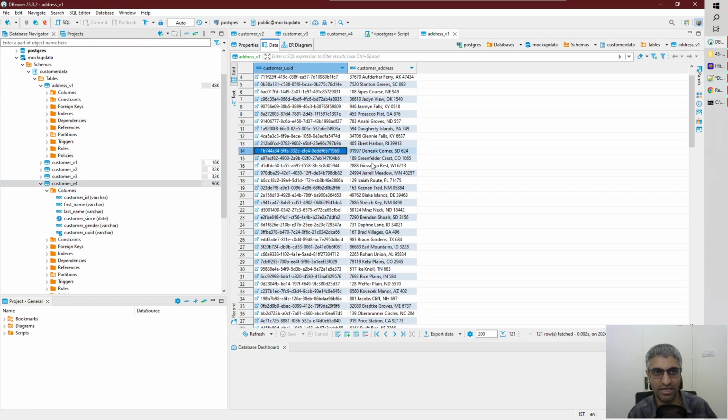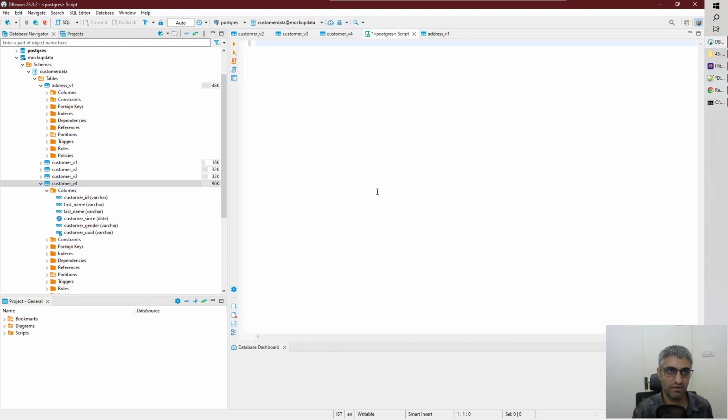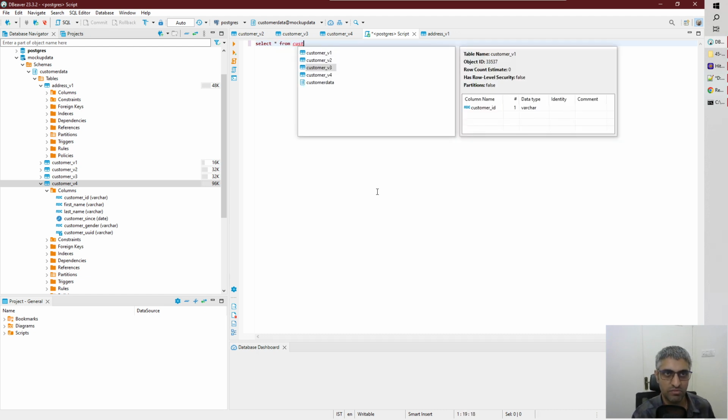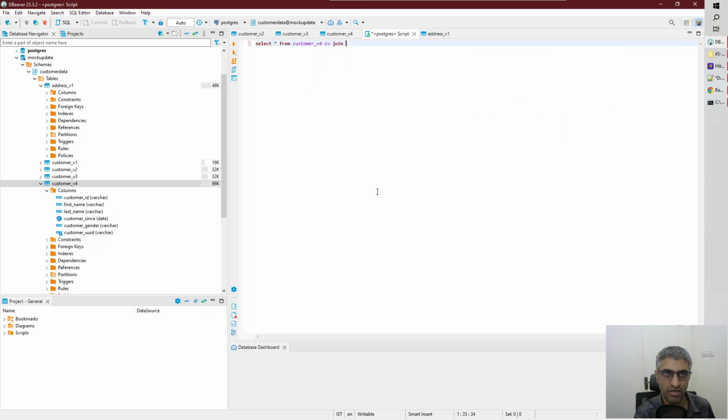Now, rather than just looking at this data, let's run a script and verify this, right? So I'm going to run a select query, select star from customer v4, join it with the address table using customer underscore UUID.